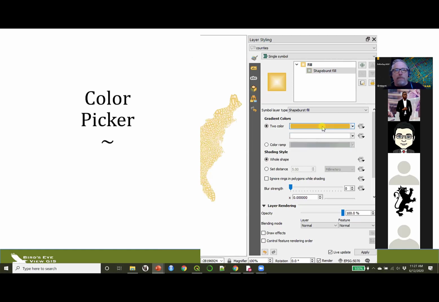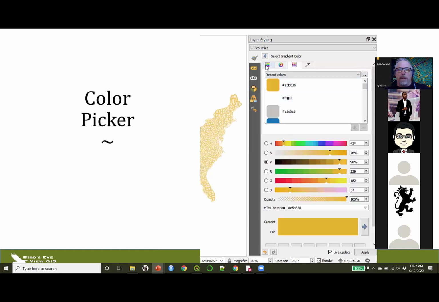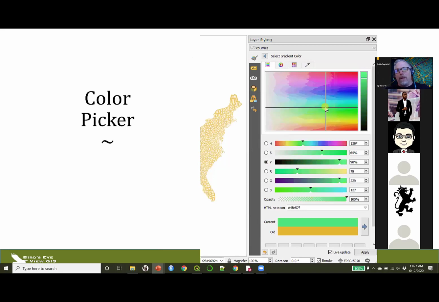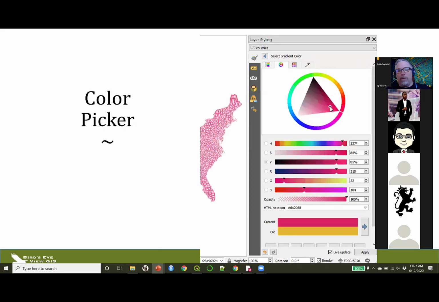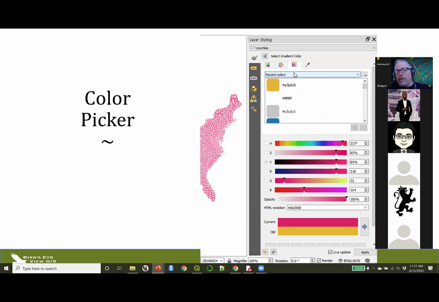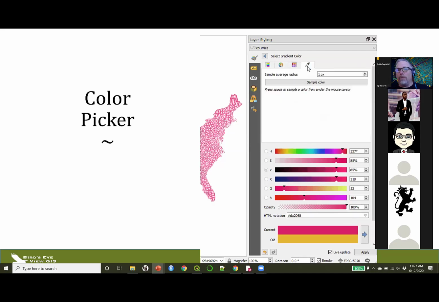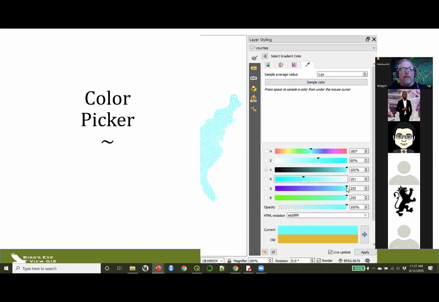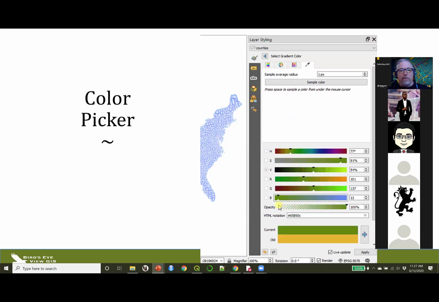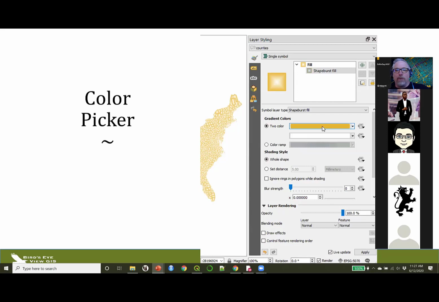We're also working with the color picker, which is fantastic. Here in the styling dock, when we go to choose a color, we have multiple tabs. The color wheel is one of my favorite ways to pick just the perfect color. There are also color swatches that you can use to store colors or use default ones. And then the color picker being shown here lets you pick a color from any place on your desktop, so a PDF or a web page, for example. If you're designing something that needs to match an organization's look and feel, it's a fantastic tool.